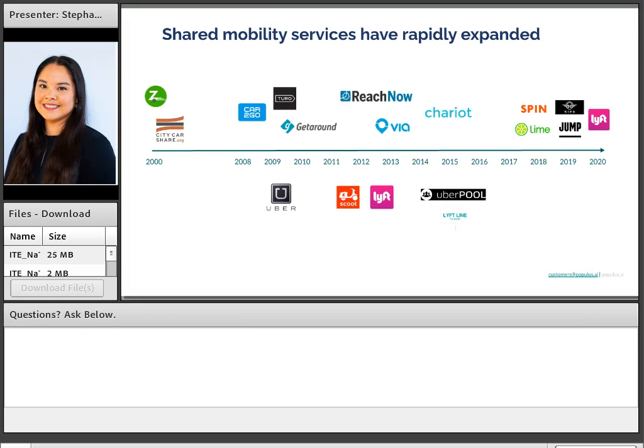So you all probably know there has been a rapid expansion of shared mobility services. I wasn't able to update this timeline. If I had, there would be more companies on this timeline, especially in the last couple of years, the rise of micromobility. But also in the past year, there's been a lot of change with some companies merging, some no longer in existence. But I think the takeaway is that there have been a lot of changes in the shared mobility space. And with that expansion of services, a need for cities to better be able to understand how these services are impacting movement around their city and how people are using them.